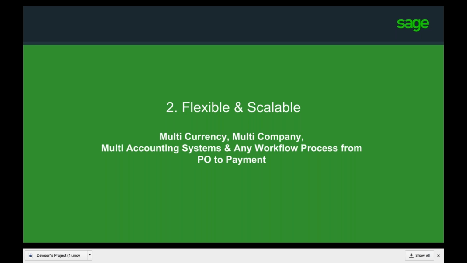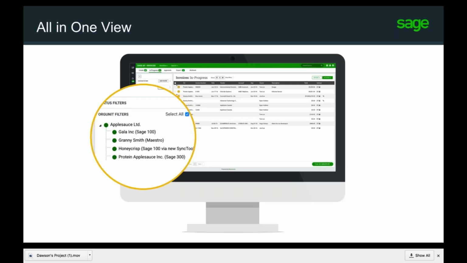And again, this doesn't even affect the cost of the solution. You can have one dashboard that's connected to 4 accounting systems, and all of those accounting systems have multiple users. You're not paying any more for the solution. You're paying just based off of the invoices that are processed through. So multi-currency, multi-company, and accounting systems, and again, workflow. So when you log into the system, you're able to see right away the companies that you have access to, and then all of the users and what they're doing within the system.